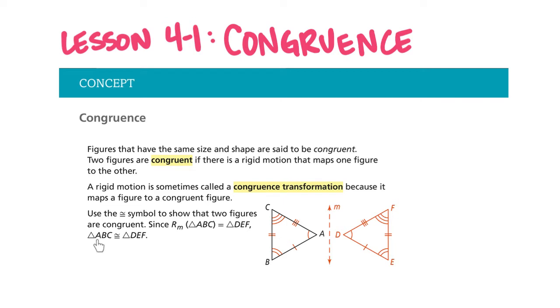For instance, I noticed that the A and the D are both the first point listed in these triangles' names. And that's because when I flipped the black triangle, when I reflected it across line M, A would end up right on top of D. And then B and E are both the second letters because B would end up in the same location as E when I reflected it over. And C and F, the same thing is going to happen there. So that thing there is called a congruence statement. It tells you that the two triangles are congruent, but it also tells you what parts would match up when we performed the rigid motion to map one figure onto the other. A would match with D, B would match with E, and C would match with F.